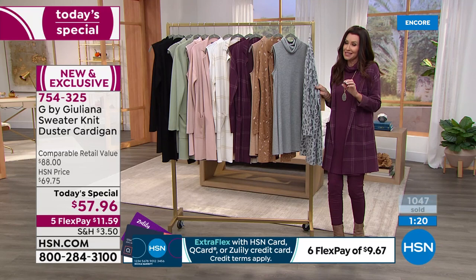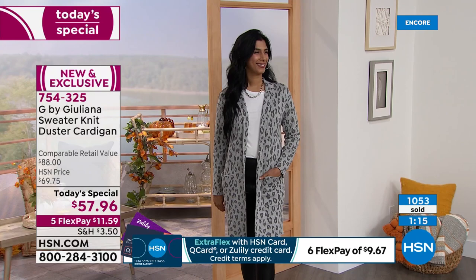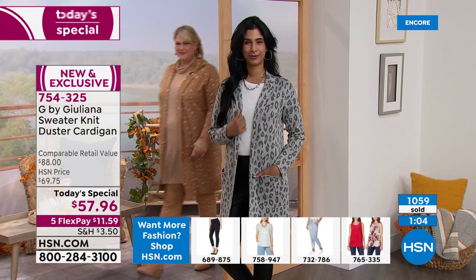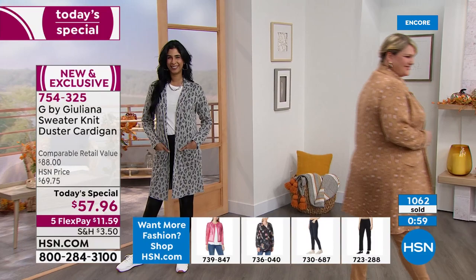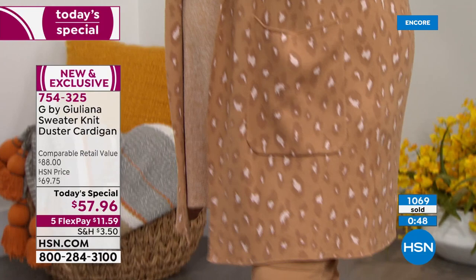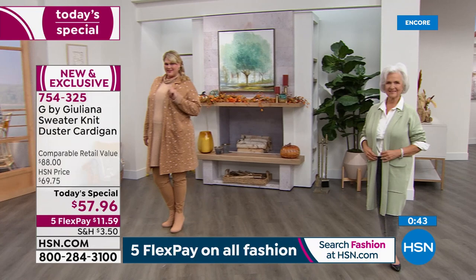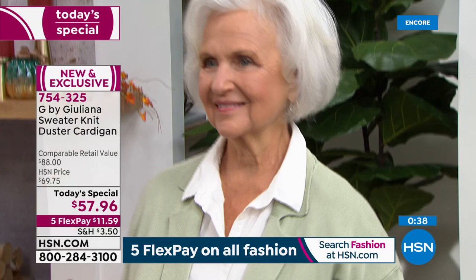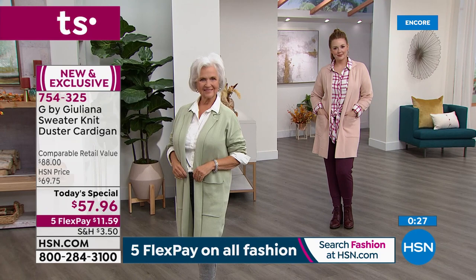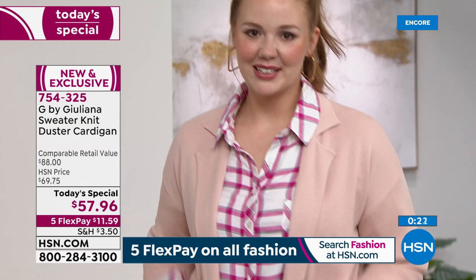Loving the gray leopard — we also have the sandalwood leopard, very popular. The two leopards side by side: they look very different, you could get both. The sandalwood you wear with tans and camels — great with tan boots. With the gray you wear your blacks, grays, even navy. Two totally different ways to style both colors. Personally, I'd get the black first — easiest to wear, dress up or down — then grab one of the animal prints or plaids.